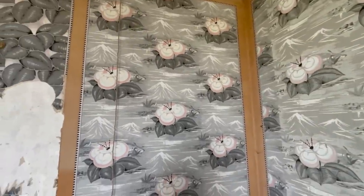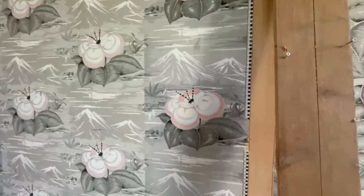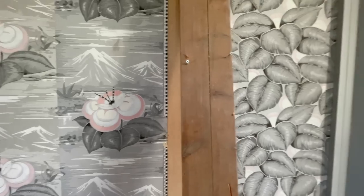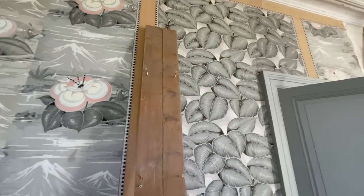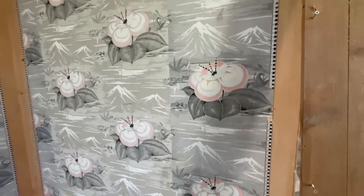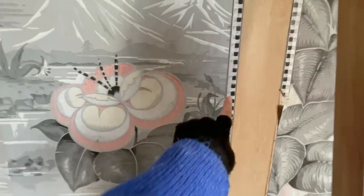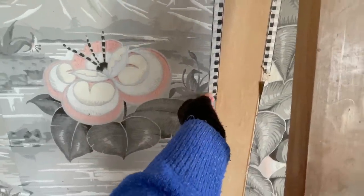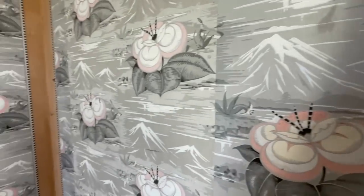I'm hoping as I peel off, I may find some of the original colours. I expect that what looks like lotus flowers would have been a really kind of hot pink. And I don't really know about the leaves. But as with all of the rooms, I think it's the wallpaper from the same manufacturer from the 30s. And again, base paper, wallpaper, and then these lovely little fine strips of paper on top.